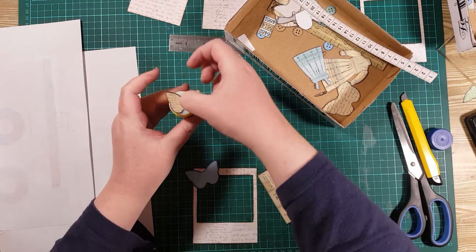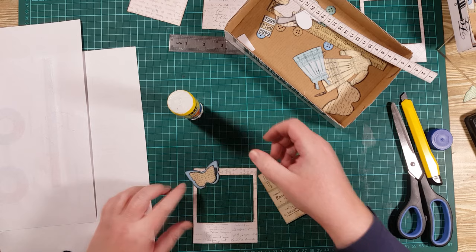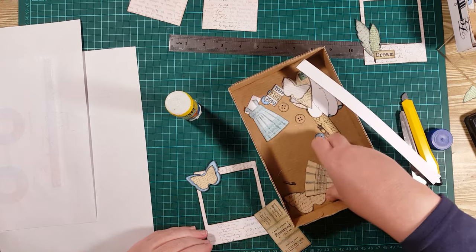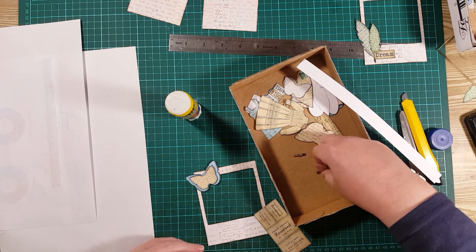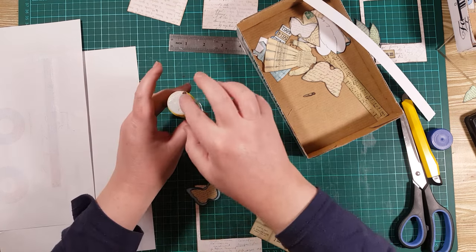This layer, I'm just going to put a little bit of glue sort of in the middle so his wings can kind of curl up a bit. Oops. Might find a body. Now, I accidentally lost one of my bodies after I cut it out. I don't know what happened to it. It just flew away. But I think we've got enough bodies.